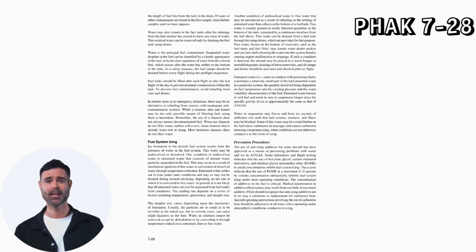These tests indicate that the use of EGME at a maximum 0.15% by volume concentration substantially inhibits fuel system icing under most operating conditions. The concentration of additives in the fuel is critical. Marked deterioration in additive effectiveness may result from too little or too much additive.